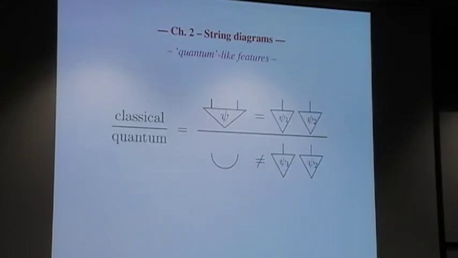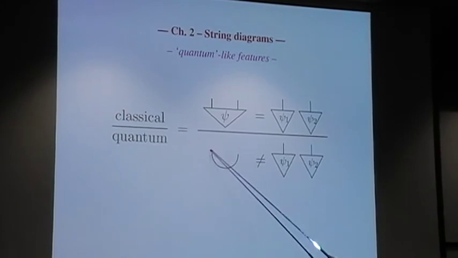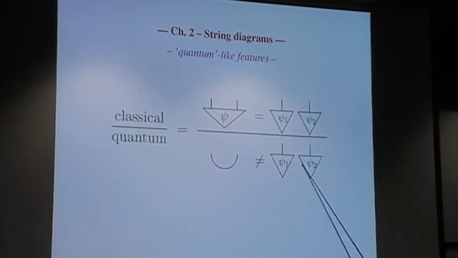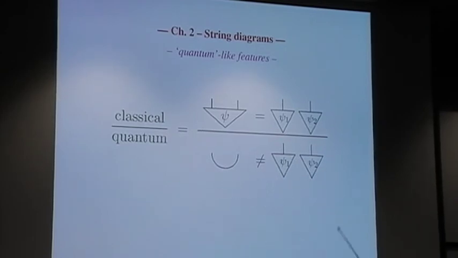Okay. Now, in the remainder of the time, I want to show that even at this very general level of string diagrams, we can already start to show things which are kind of quantum-like. The main idea here is that a classical state of two systems you would be able to describe by its parts, while for a quantum state, this is not the case anymore. And yes, we have this little cup now, which we want to treat as a very special state. This cup, clearly it's connected, so it doesn't consist of two parts. It's a wire. It's connected. You're not supposed to cut wires or glue wires here. If you do that, you have to leave, because that's the only rule.